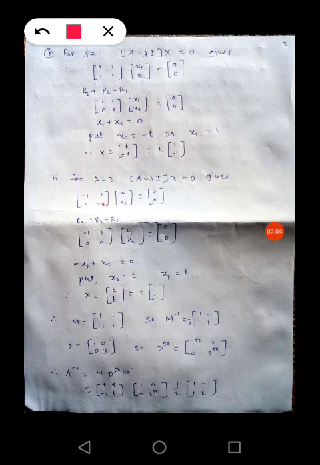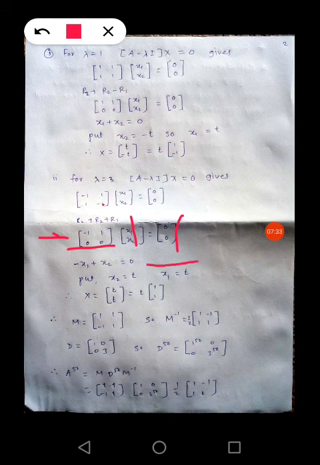So in this we will perform the operation R2 changed to R2 plus R1, so that we can write R1 as it is and R2 is 0 here. So this one is a column vector as it is, 0 vector as it is. So the system of linear equations in matrix form is written in algebraic form as minus x1 plus x2 is equal to 0. Here we have written it.